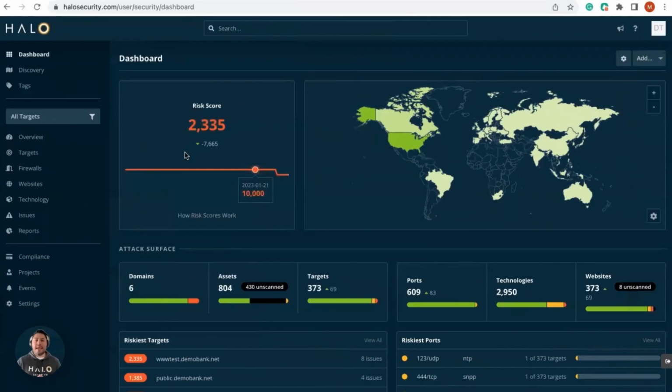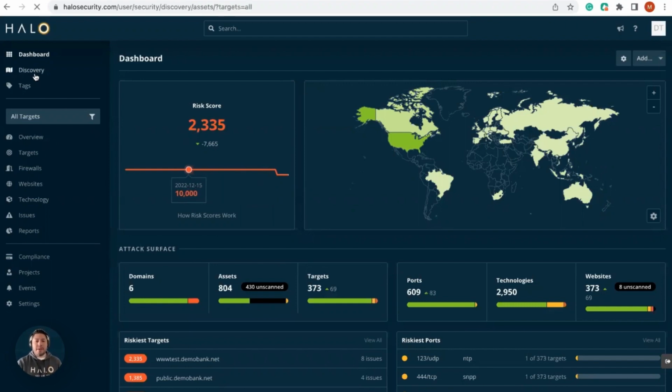This is the Halo Security platform. We're a fully integrated security platform, meaning that we offer the attack surface mapping and monitoring solution. A layer ahead of that is the vulnerability management solution. We can scan your servers as well as their web applications for vulnerabilities. And then the third layer to that would be pen testing. We have a whole area where you can manage your pen testing projects, located here under Projects. But today we're going to discuss those three main features.